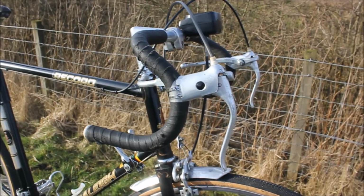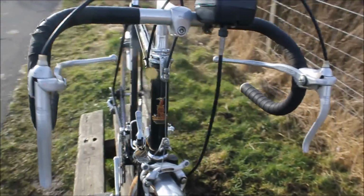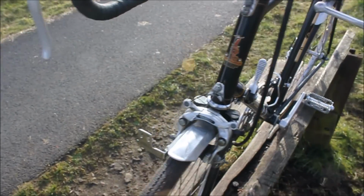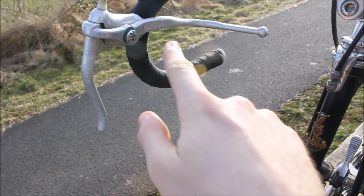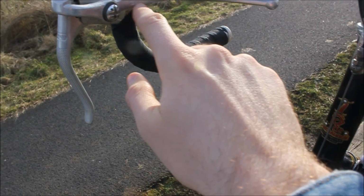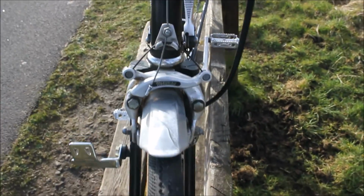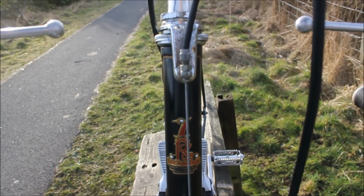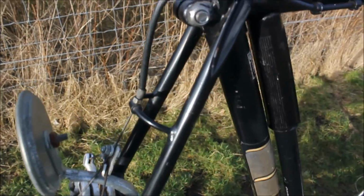She's still on her original cloth bar tapes. They're a little bit tatty in some places, but I think it's quite a cool feature for a bike this old to still be on its original tapes. It has these Vineman brake levers, which I've just noticed say Diacompe there, and a part number or serial number or something. And it has these lovely Raleigh Vineman 610 centre pull calipers with a nice mounting here on the front, and at the back it's by this little piece on the frame here.